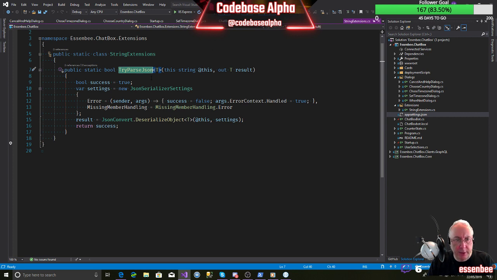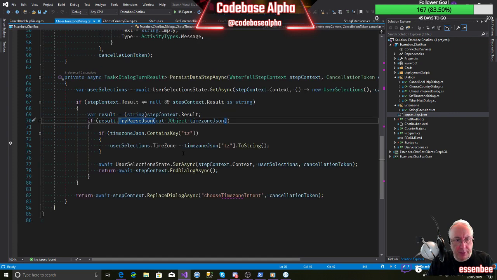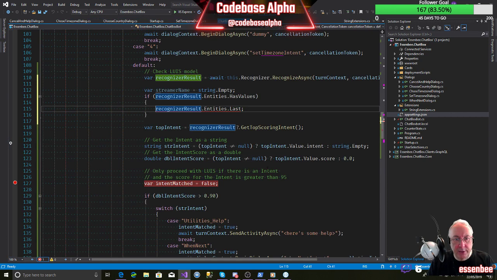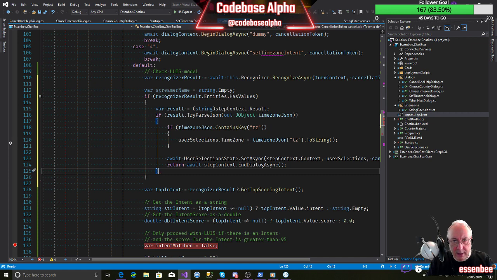Okay, so we should be able to use the same try JSON parse. We'll just grab that bit of code there. Pop over to our chatbot. So this is where we can see that we need to be a bit smarter about all this code, but we ain't going to worry about it for now.